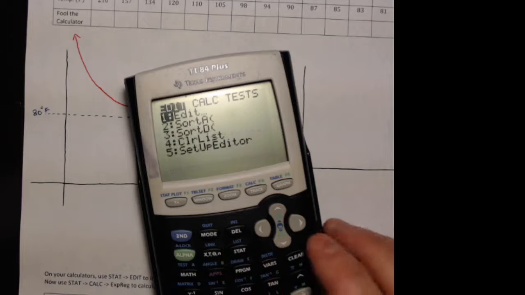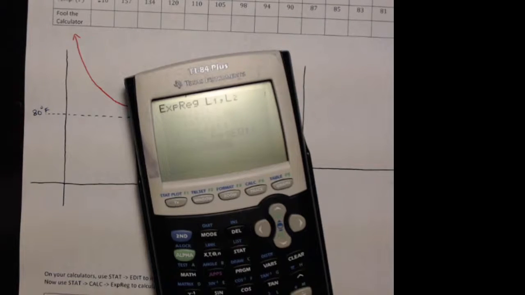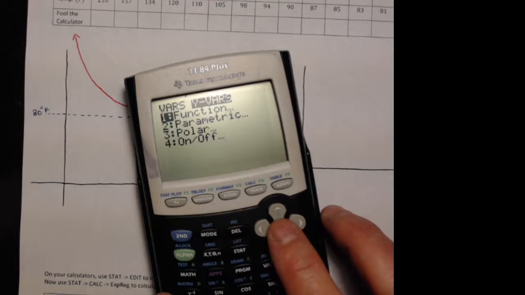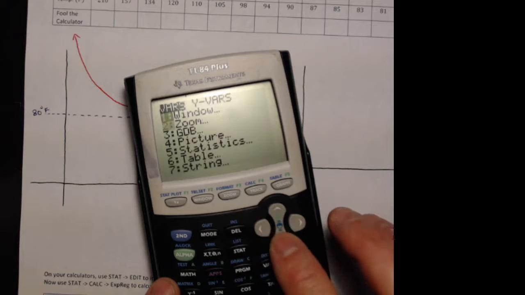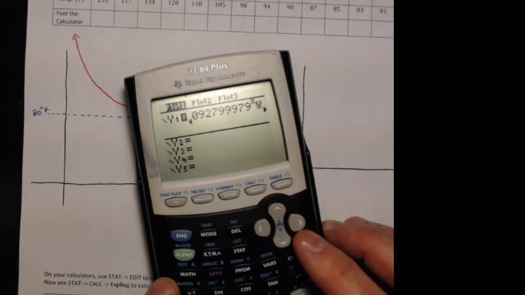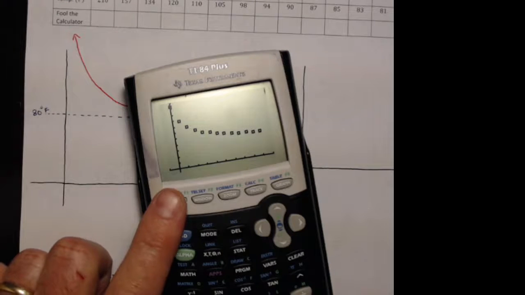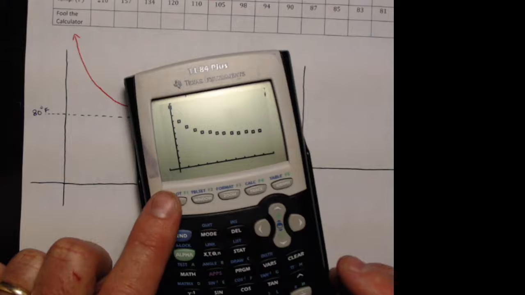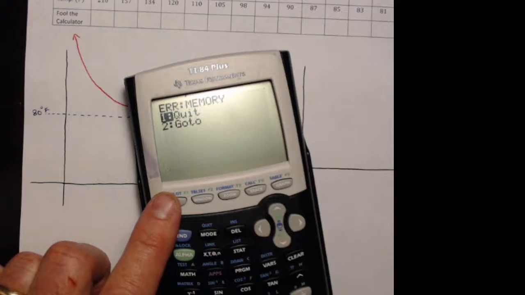So watch what happens when I calculate an exponential regression here. I'm just going to go through and calculate that. It did it. Now I'm going to type that in. Again, I'm just going through this quickly. Okay, and watch what your calculator is going to do here. Might have to try this again. So your calculator, when it calculates this regression, it's not capable of doing this because it's not thinking. I think I see what the issue is.